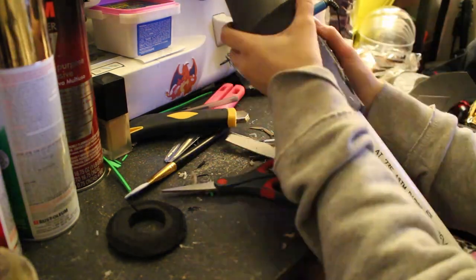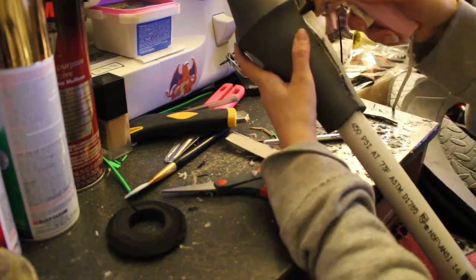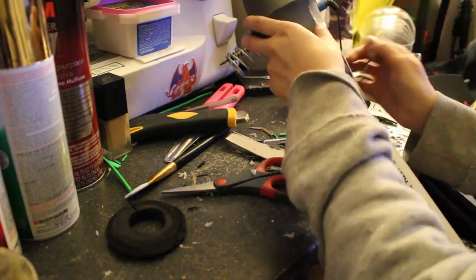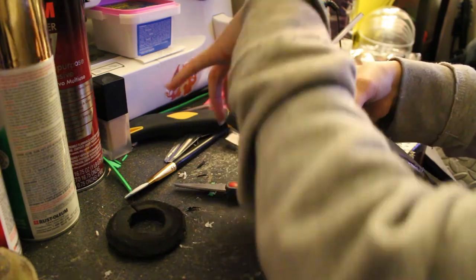So there is going to be a bit of a weird gap or seam line here. To fix that, I just fill it in with hot glue to start and smooth it out as it gets a bit cooler with my fingers, and I will later fill it with wood filler. You'll see that in a bit though.